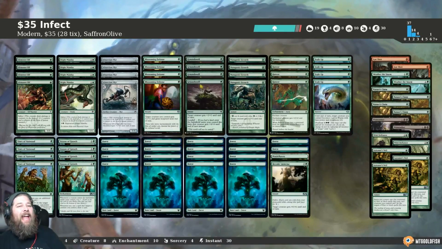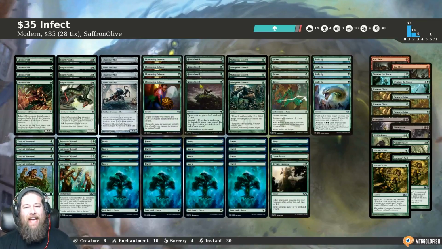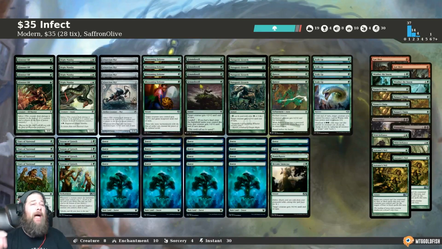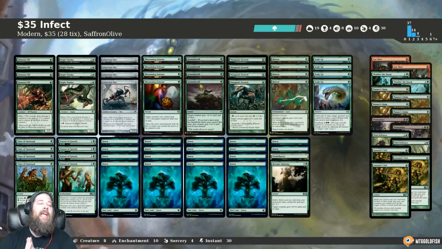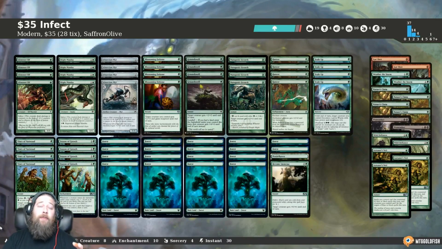Hello everyone, it's Seth, probably better known as Saffron Olive, and it's time for another edition of Budget Magic. And this week, we are playing one of my most hated archetypes, which is Infect. However, things are a little different this week.